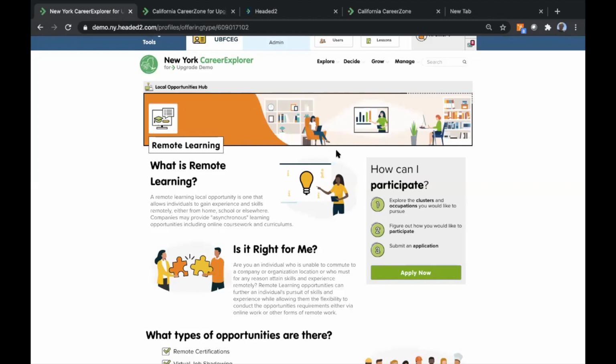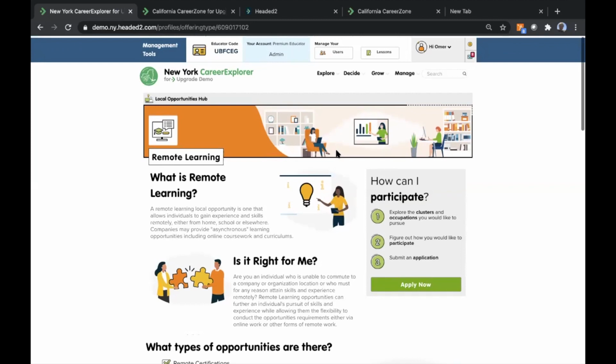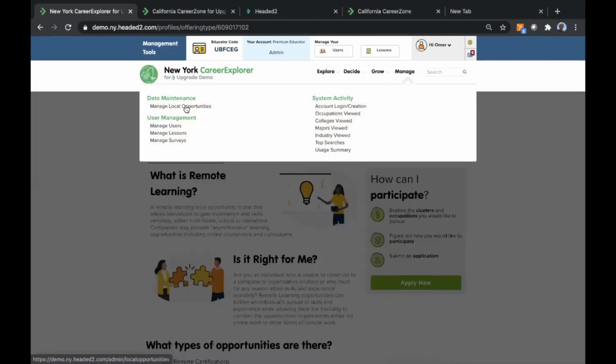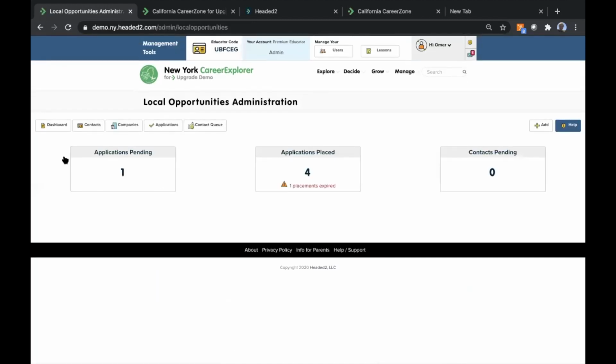We do that to protect the students. And then when you've done all that, you're actually going to be able to manage those local opportunities, manage the applications that have come in, manage the companies that you've invited to the system. This is a very robust hub to help you manage those local opportunities. It's really good.